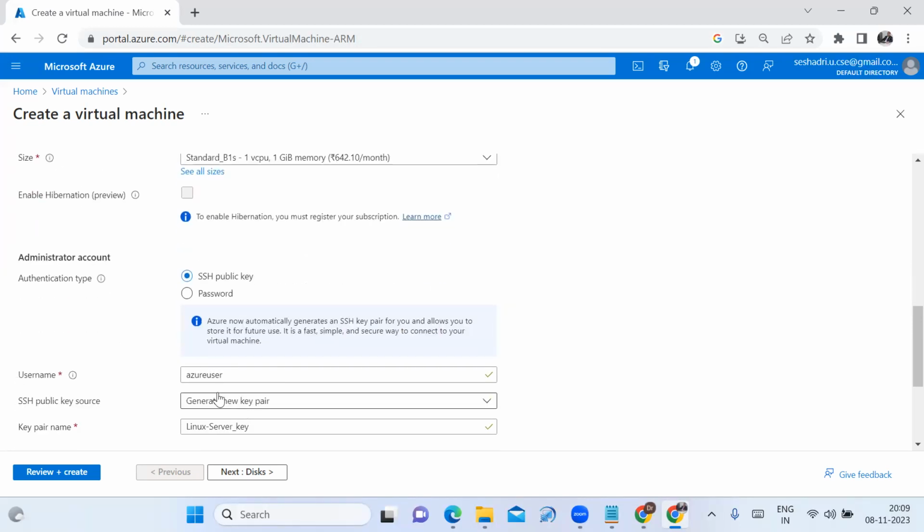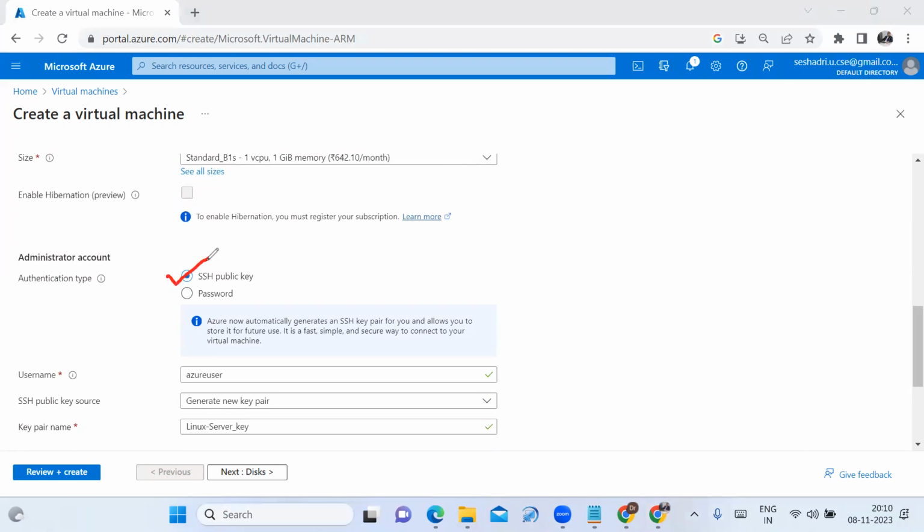Now, scroll down. Here, the authentication type. You may choose SSH public key, or you may choose the password. That is, to authenticate, we have two ways: one is SSH public key and the other is the password. We can use the same username, or we can give our own username also.